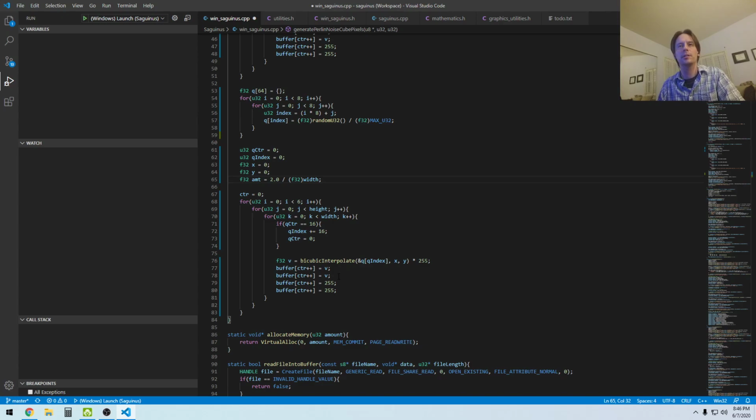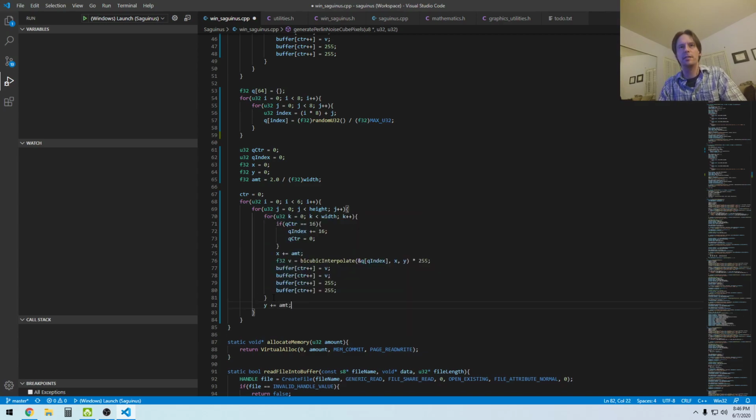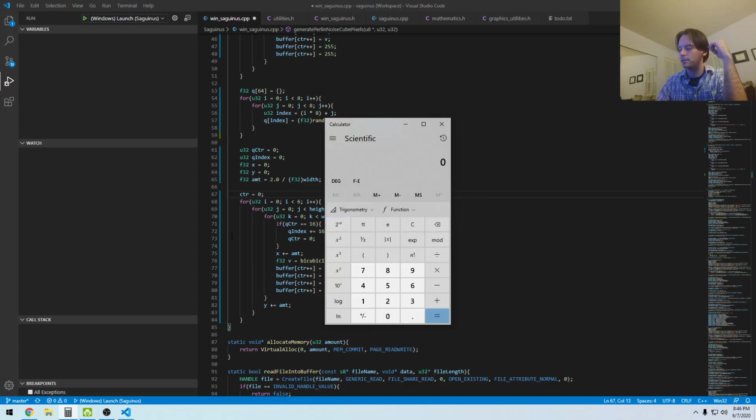And then I want to do, so here I want x plus equals amount. And then after that, I want to do y plus equals amount. Wait. That seems about right.